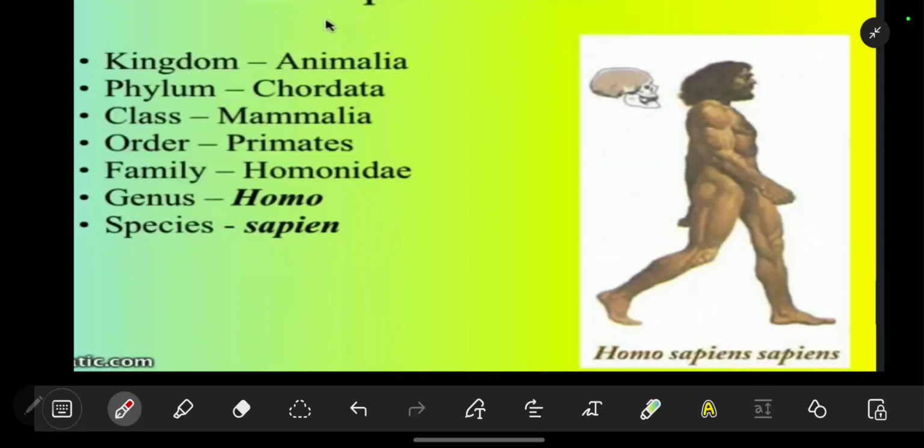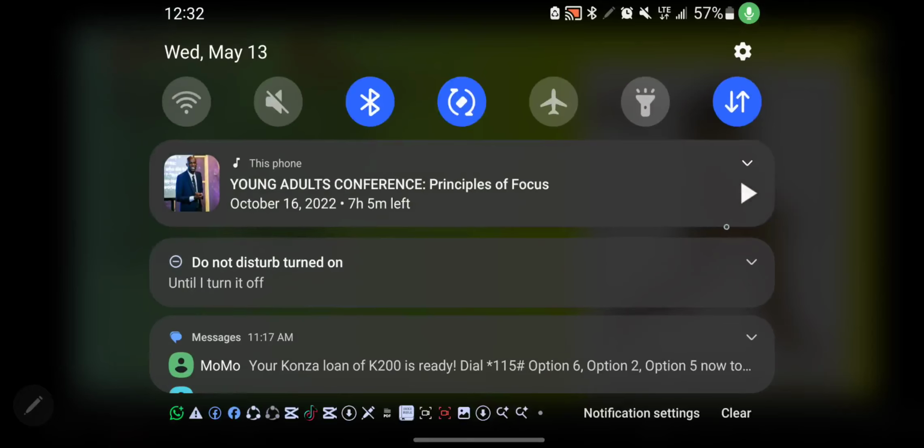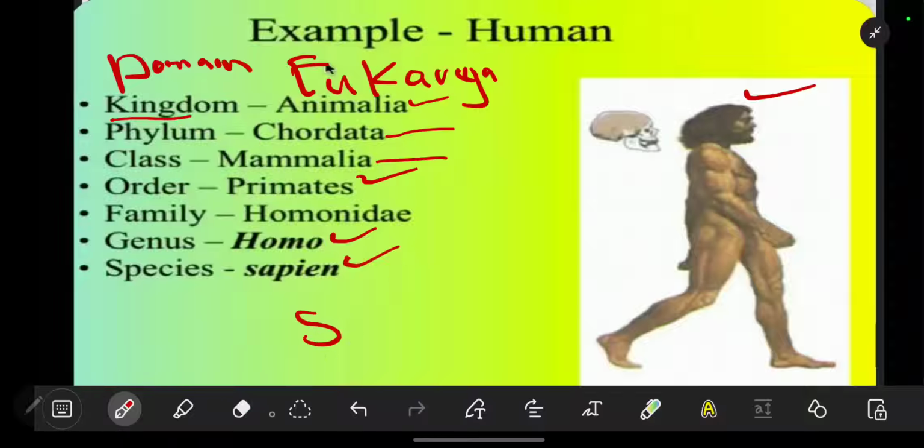Furthermore, when you look at this example, we have kingdom Animalia, so the domain should be Eukarya. So domain Eukarya, kingdom Animalia, phylum Chordata, those that have a backbone, class Mammalia. Then the order Primates, so humans belong to the order Primates. Then we have the family Hominidae. Then the genus is Homo. Then for the species, it's sapiens, a thinking man. So that's that. So now how do you write the name?